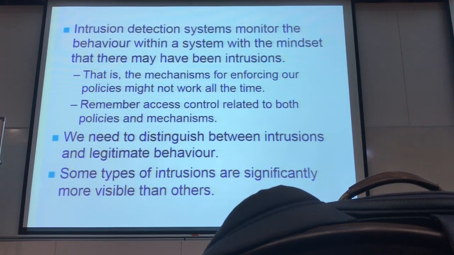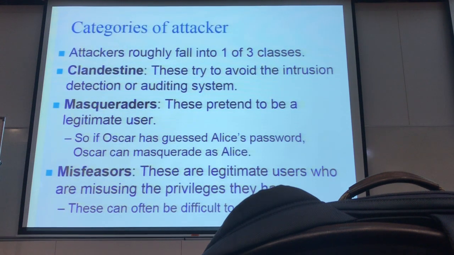Okay, so basically the intrusion detection system will monitor the behavior of a user within a system. So in this case, we no longer use the user credential to provide the security because the intruder may already have obtained the user credential. So we need to distinguish the normal behavior from abnormal behavior, right? So there are three types of intruders: the clandestine, the masquerader, and the misfeasor. So the situation I mentioned is the second case, the masquerader.